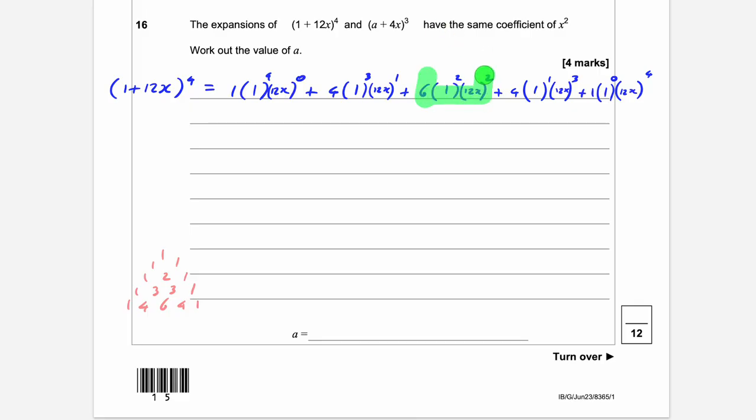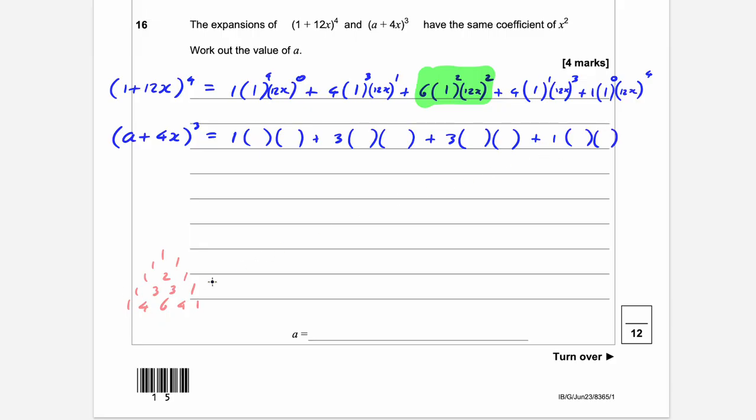This is the one that's going to have the x squared in it, because obviously there's a x squared there. So let's wait a second. Now, do highlight it, guys, just so you're showing the examiner you know which term we're going to use. Okay, then I have a plus 4x cubed. Now this is 1 bracket, plus 3 bracket, plus 3 bracket, plus 1 bracket.